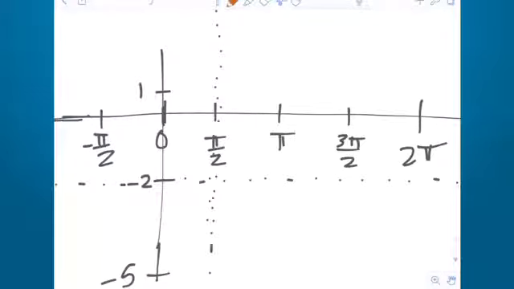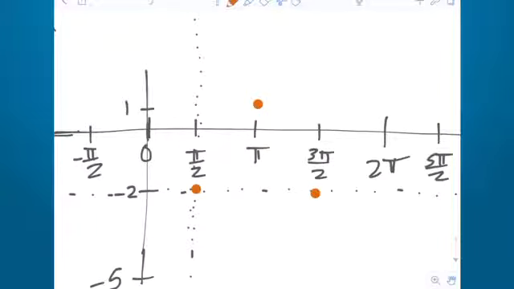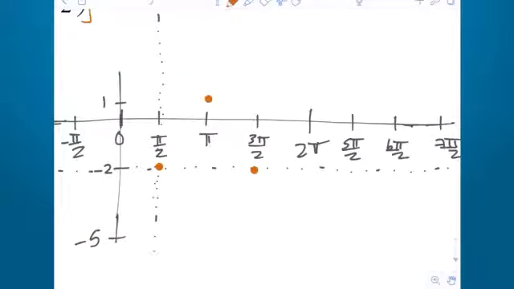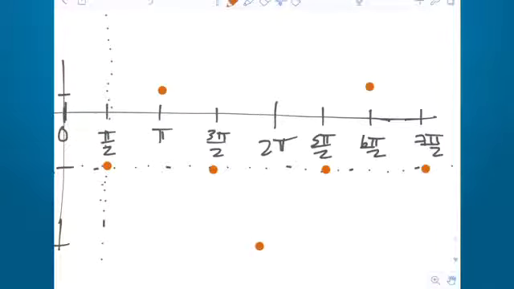Our axis is going to be right there at the point pi halves, negative 2. That's your new origin, and without any shifts, that's where sine would start. So that's why it's important to draw those two new y-axes and x-axes. Now from there, you're going to go axis to the right, pi, which will be at pi halves, 1, back down to the axis at 3 pi halves, negative 2. So you're not on the x-axis anymore. And then low, so you have 2 pi, negative 5, axis 5 pi halves, negative 2, 6 pi halves, which I didn't simplify to 3 pi, but it does, and then back down to the axis.